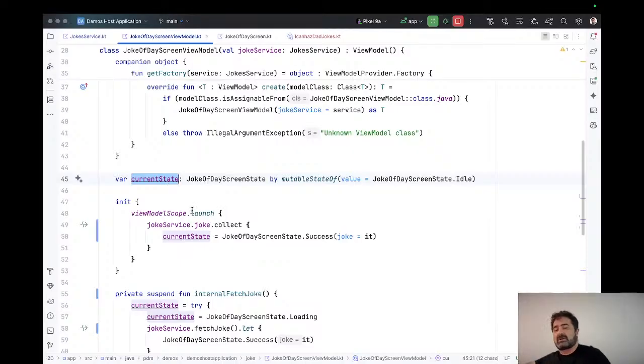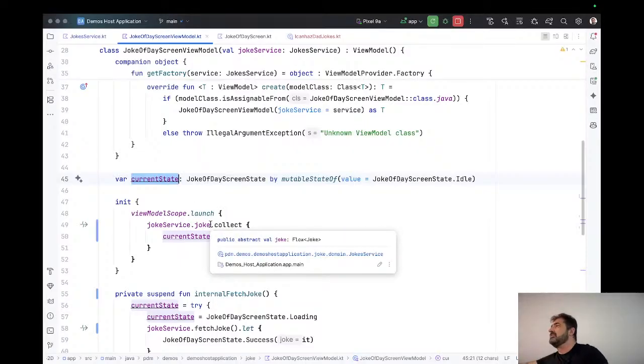I don't want our view model to be fetching stuff periodically, because I don't know which is a good frequency. There's not a good frequency for polling.